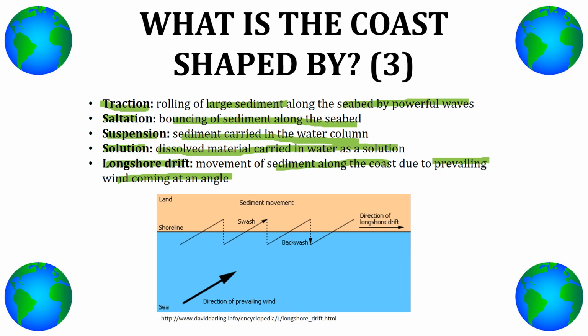And as you can see here, the movement of sediment onto the beach, it's parallel to the direction of prevailing wind. And another thing, if you're asked to draw the diagram, this has to be going down at a right angle. This has to be perpendicular. That didn't come out very well. This line here has to be perpendicular. You may get a nice examiner, you may not. They might let you off, but I would advise you to definitely do this perpendicularly, so that it is at a right angle, as you can see there.